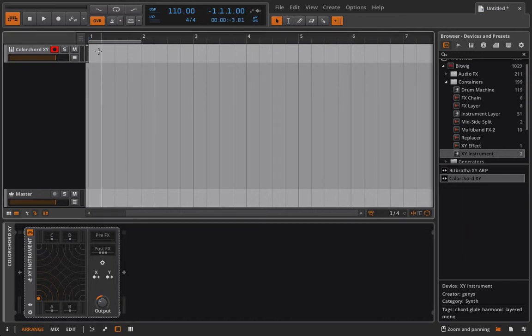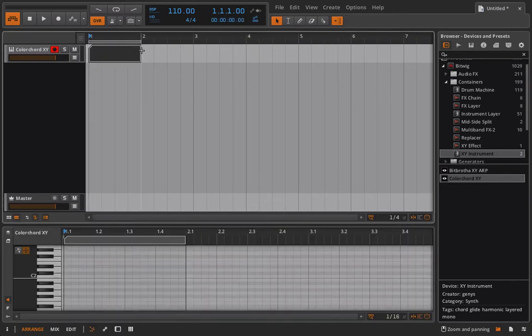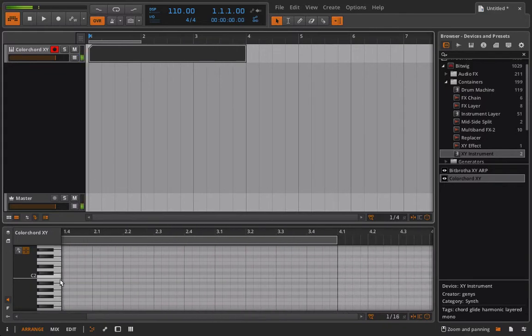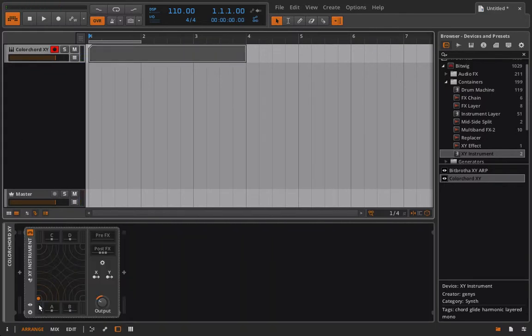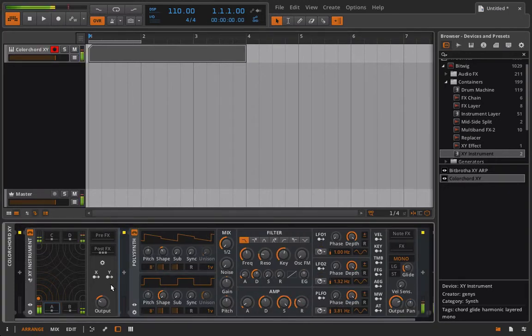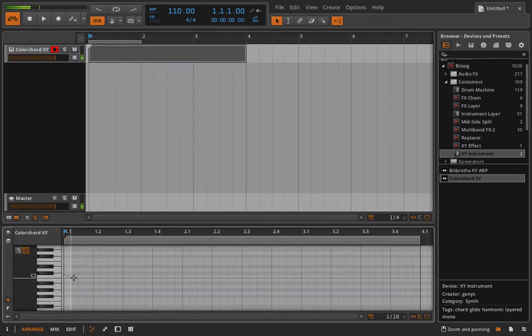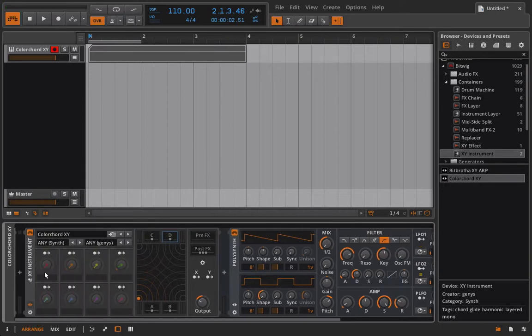So if I go in here and put in, I'm not sure if this instrument actually sustains or not. We'll see. It doesn't really sustain, so it's not going to help me. Let me just go into all of these and turn their sustain up. Okay, so now if I go in here and I put in just one note, all right, we can play that back like so. I can now go into my macro controls, and I could map the X, and I can map the Y.